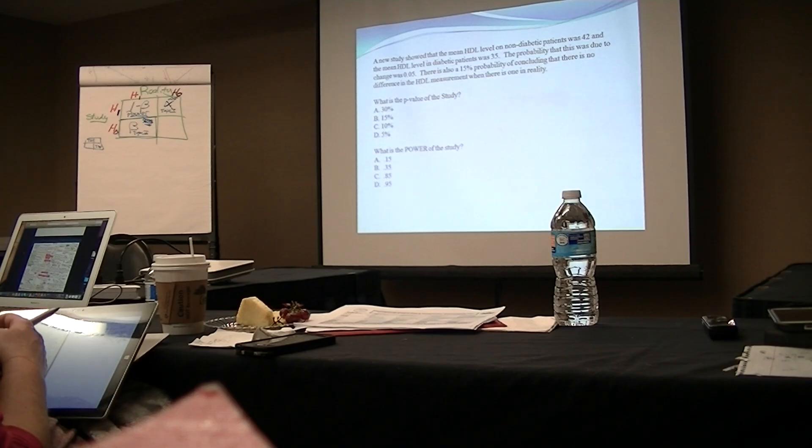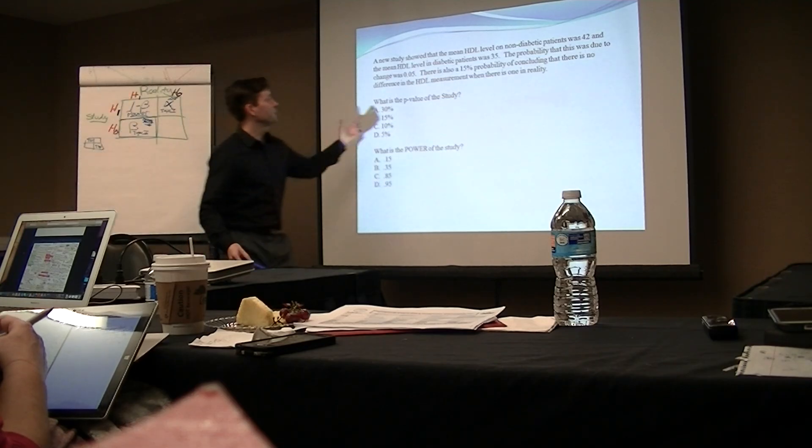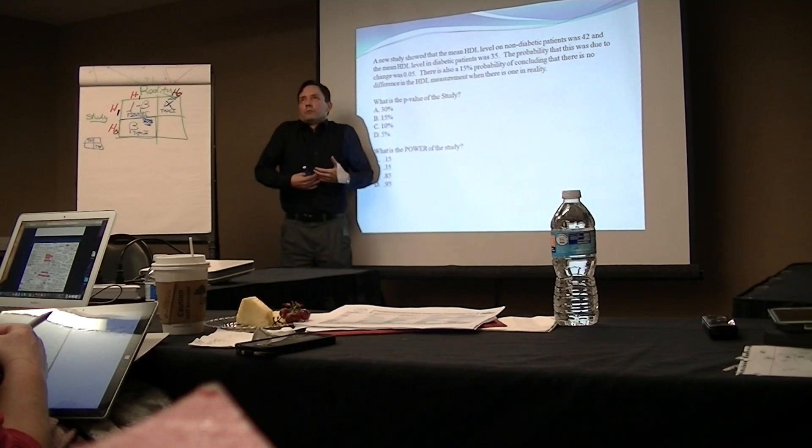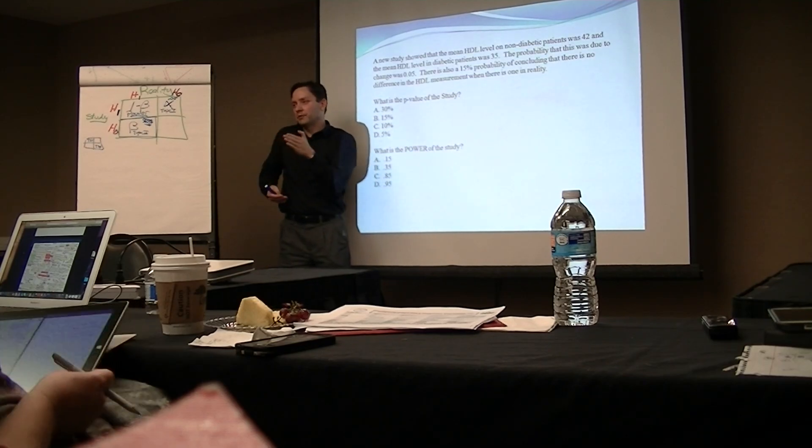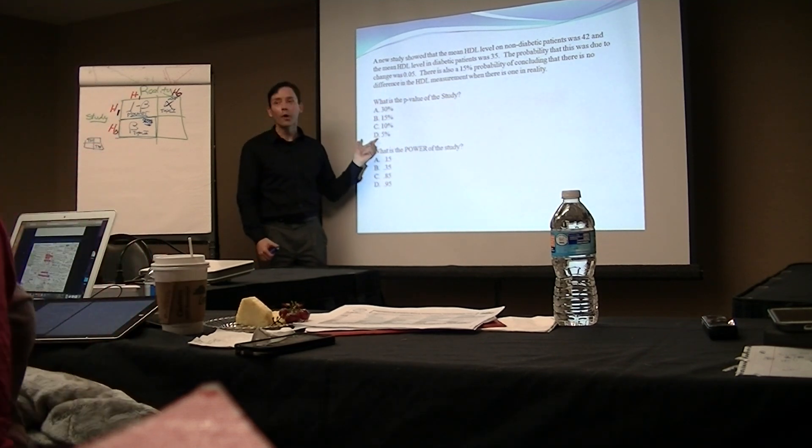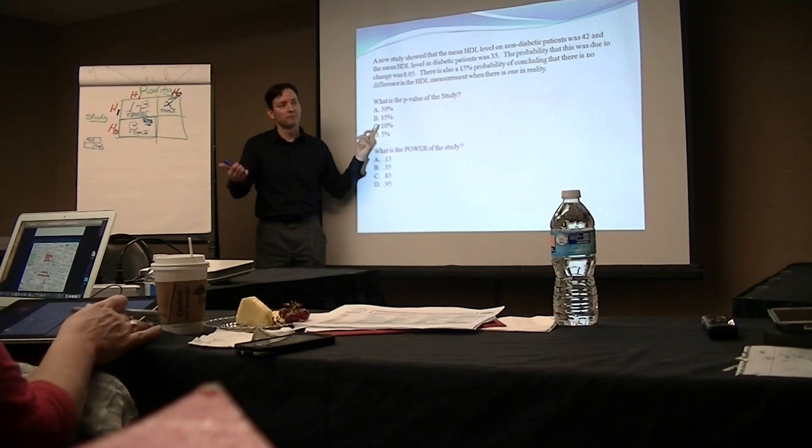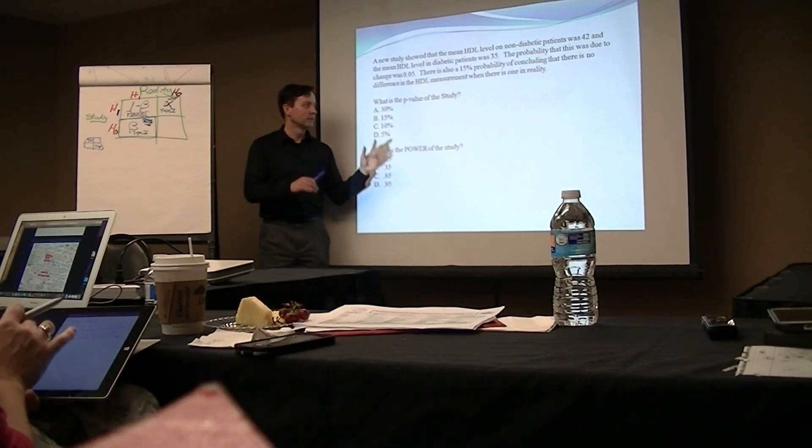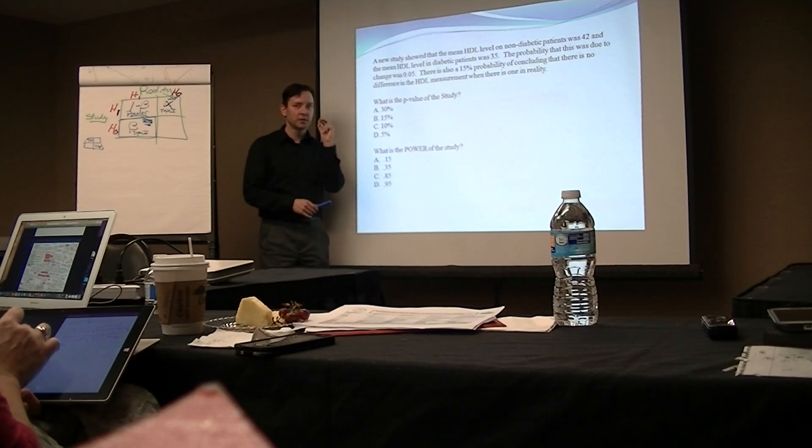What did I say the definition of p-value was? The fact is, it just happened by chance. So what's my answer? D. That's it, simple as that. What's the p-value? By definition, p-value says, what is the chance of this happening by chance, but that's basically it. So they give it to us, it was 0.05 or 5%. Simple, but you think there's got to be more to it? No.